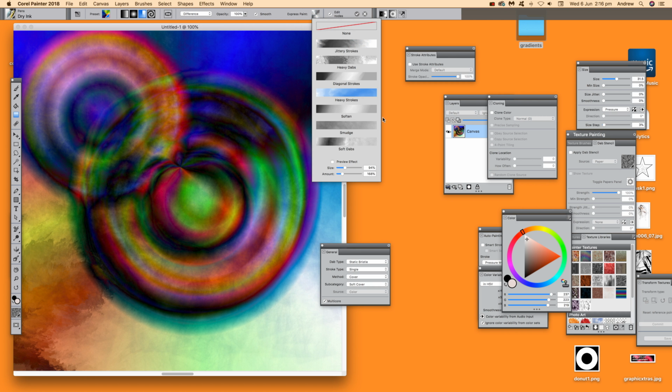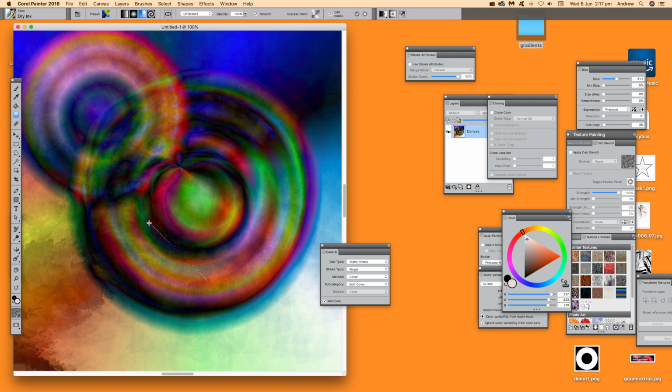There's also this lovely Express Paint feature which paints on, and you can see it smudging or moving the gradient as you've applied it. So it applies it within the range of that gradient. So you can create really interesting colourful designs just by changing the amount and size of the effect. You can also set the preview on.